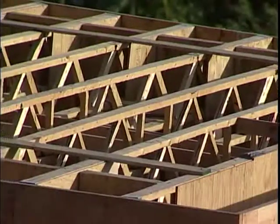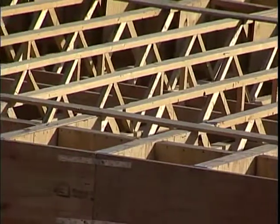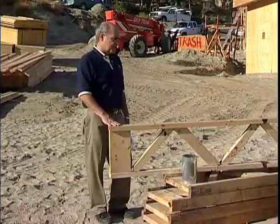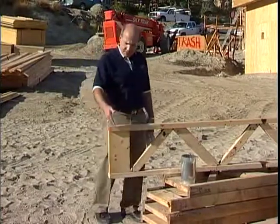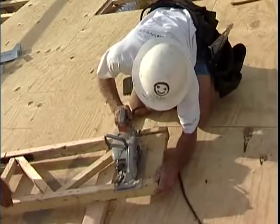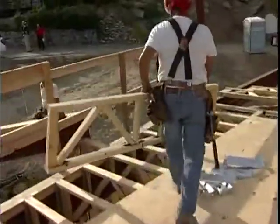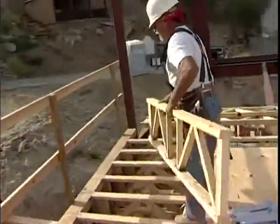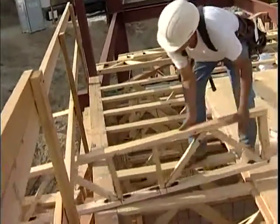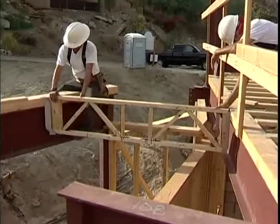This gives you a good open web system without damaging the structural aspect of the joist itself when you put them in on a floor. Another big advantage is the end block detail — you can trim on site five and a half inches on both ends for adjustability. You can also buy this product from your local lumber yard at every foot increment, and once you get on site, you just trim it back to make it fit.